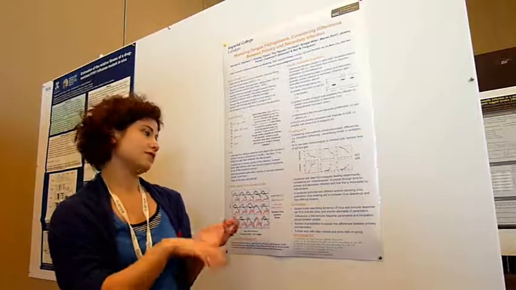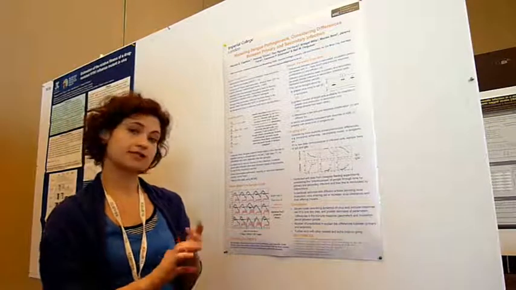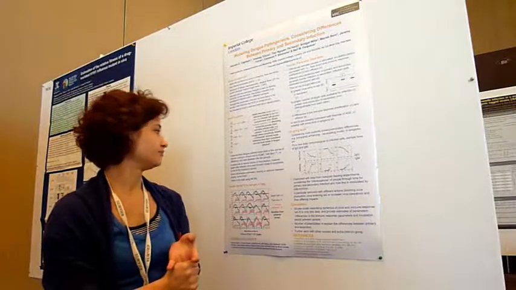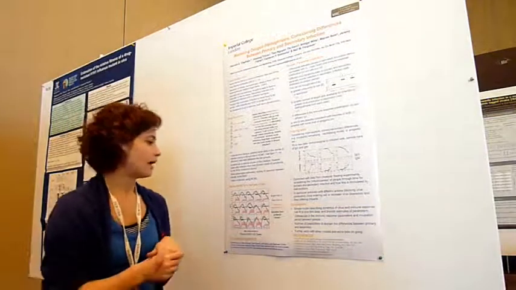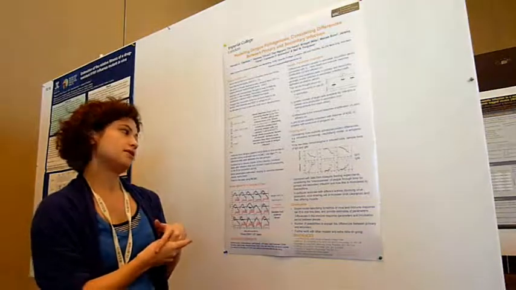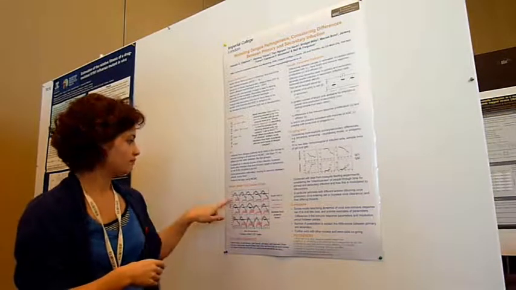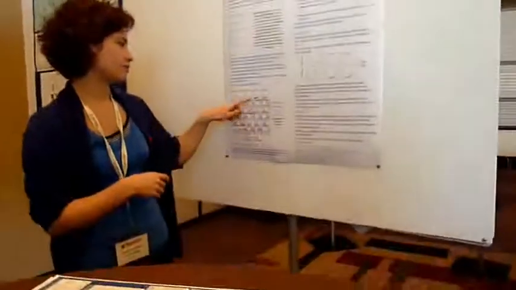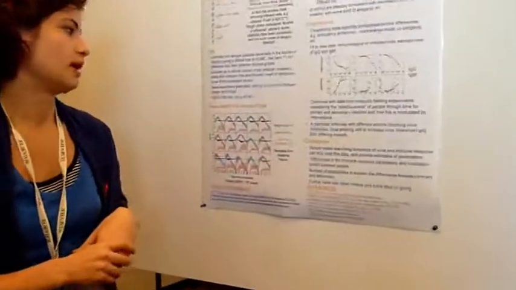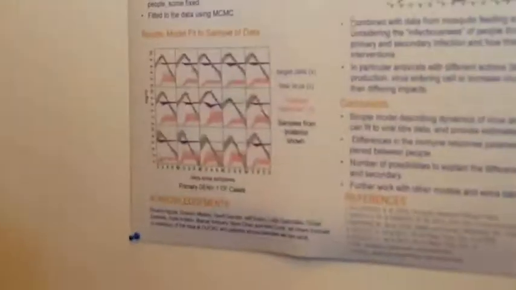We have different serotypes and here I'm talking about the serotype 1 cases and they're classified as either primary or secondary dengue, and I've been fitting to this data using MCMC and a Bayesian framework. What I have here is the black dots is the viral titer data and the grey lines the model output sampled from the posterior.